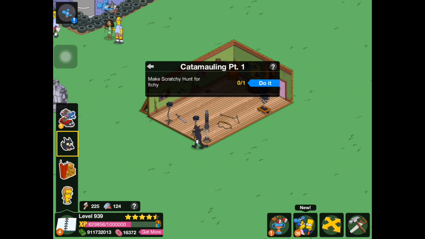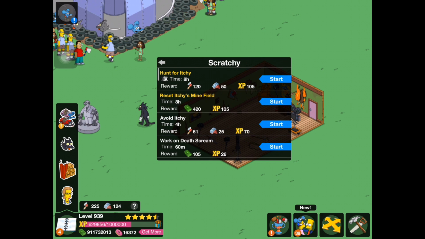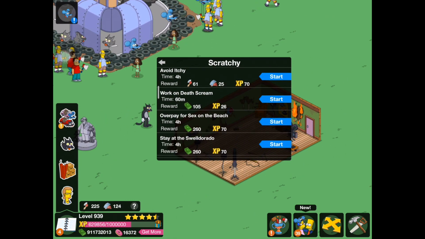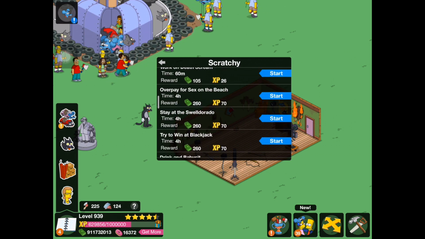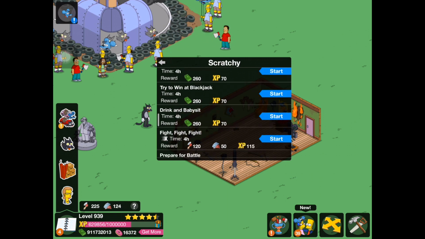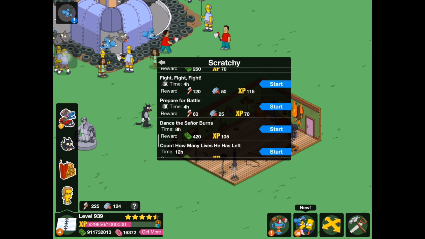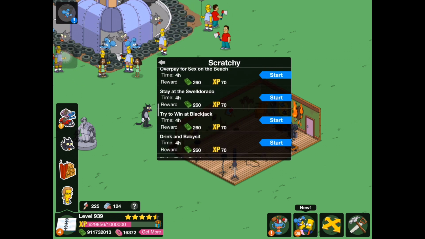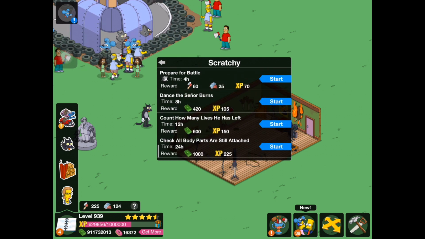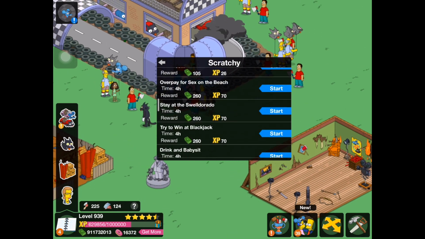Where'd he go? Okay. So, Scratchy can hunt for Itchy for 8 hours, reset Itchy's minefield for 8 hours, avoid Itchy for 4 hours, work on Death Scream for 60 minutes, overpay for Sex on the Beach for 4 hours, stay at the Swelderado for 4 hours, try and win at blackjack for 4 hours, drink and babysit for 4 hours, fight for 4 hours, prepare for battle for 4 hours. Man, he's got a lot of 4-hour tasks. He can dance the Senior Burns for 8 hours, count how many lives he has left for 12 hours, and check all body parts are still attached for 24.